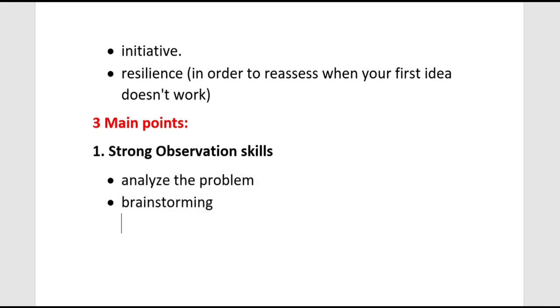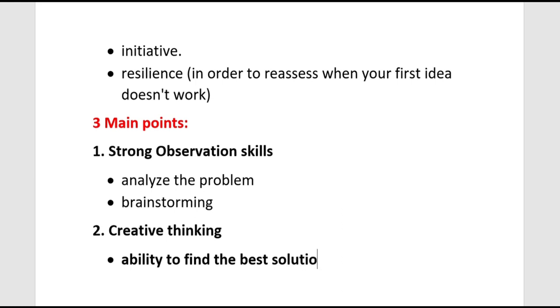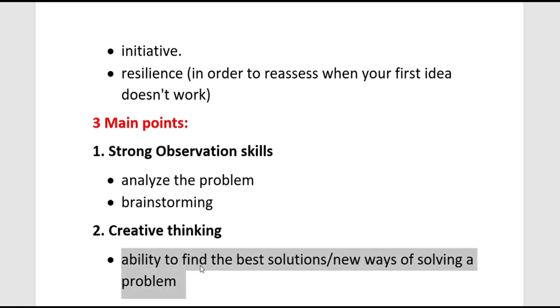What could be my second review main point? I would say creative thinking. Under creative thinking, what is included? For instance, if I want to write the sub points, what would I say? Ability to find the best solutions, or new ways of solving a problem. All right, so this is coming under creativity.